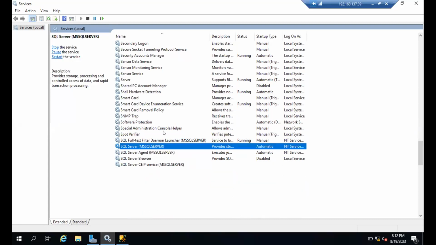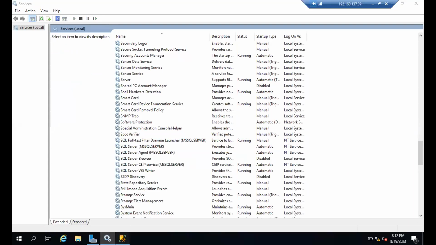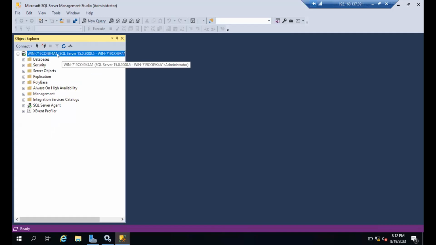Okay. So now it is down. So now I'm trying to connect to the same instance again. Okay. So after some time, you can see this play button will become a red color icon. Stop button, guys.